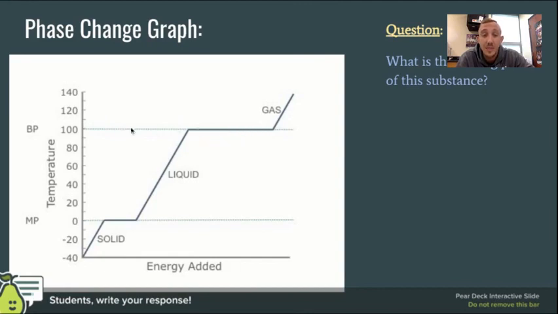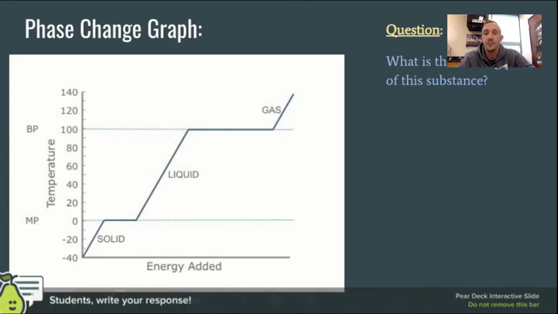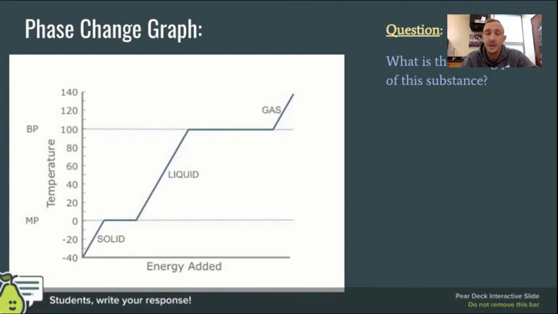So if I go to the temperature, my boiling point should have been 100 degrees. Okay, and if I said, hey, what's my melting point? You should have said it's 0 degrees because that is the temperature at which a solid starts melting to a liquid. Okay, and that answers the next question. And these are degrees Celsius. They are not Fahrenheit. We will be using Celsius in this class. It is metric.